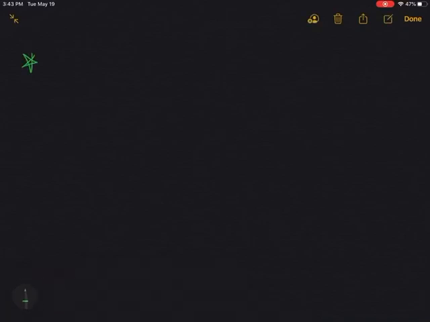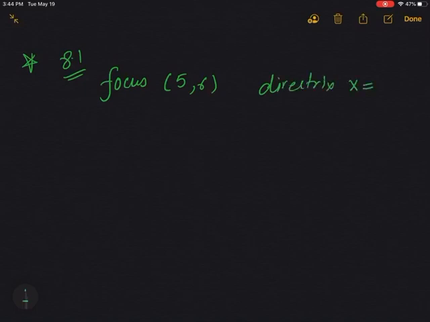So it's 8-1. Parabolas, a few more examples on finding the equation and graphing parabolas. So here comes the first example. What if, let's say, we know the focus of this parabola, which is at (5, 6), and the directrix equation is x equals 1. That's what we know, and we are supposed to find the equation of this parabola.